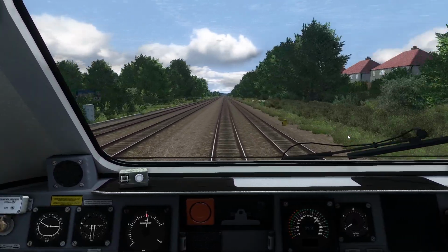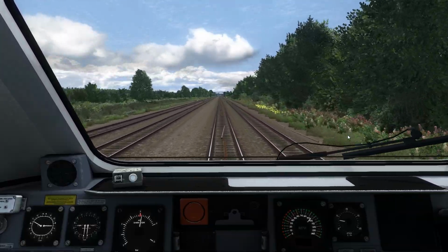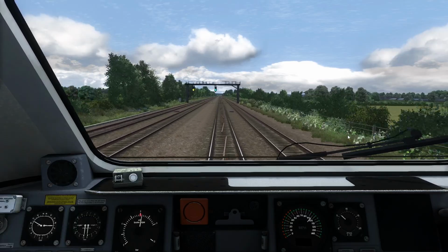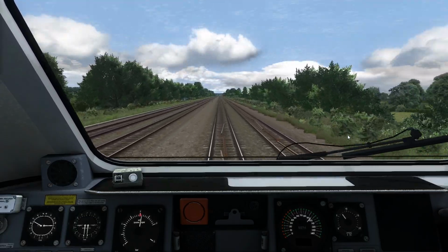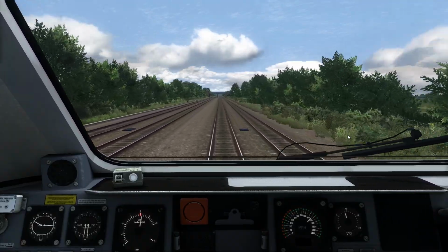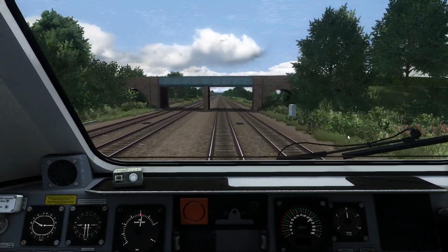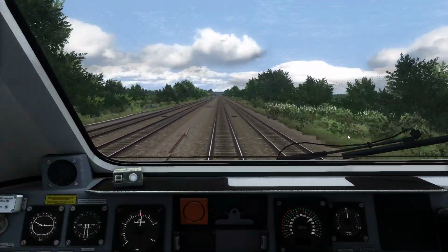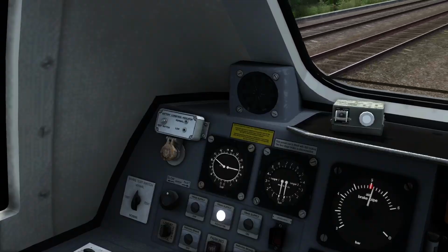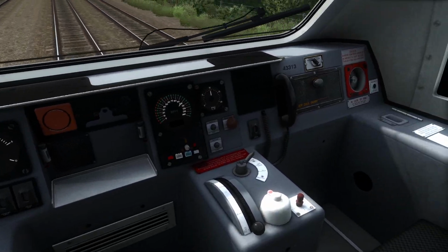There's another 120 limit here, but I'm going to stay at 115. Actually, I'll back down below 900 again, so I'll put the power back on. Actually, we can go 120. We can build the speed and time well. Sorry guys, I'm a bit all over the place today. So yeah, what else can I talk about? I think I might have a cab upgrade in this, texture-wise, but I'm not 100% sure.